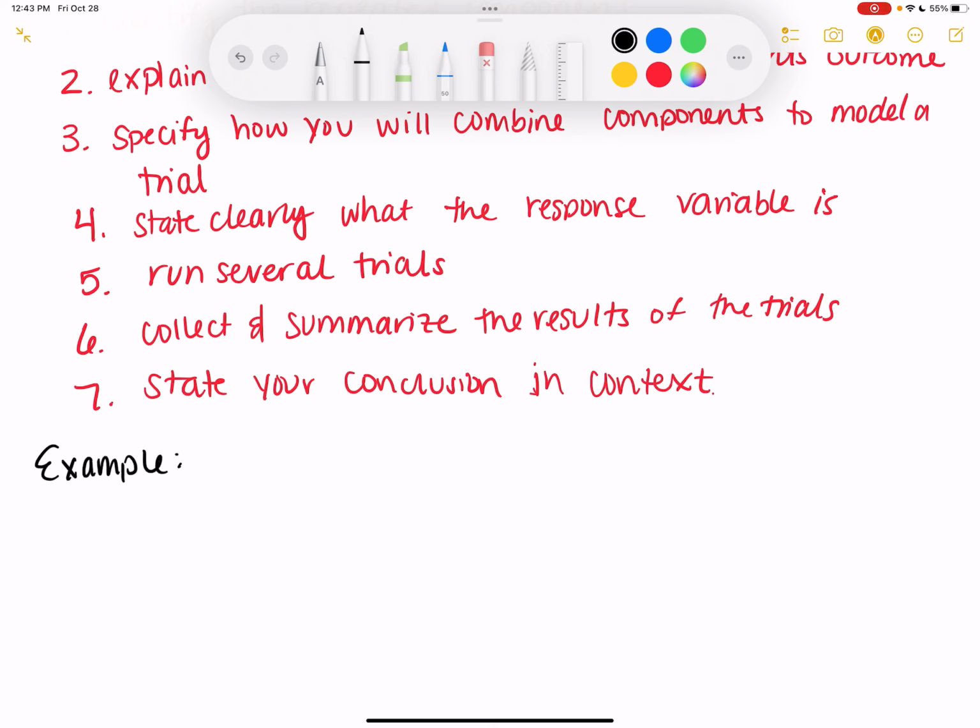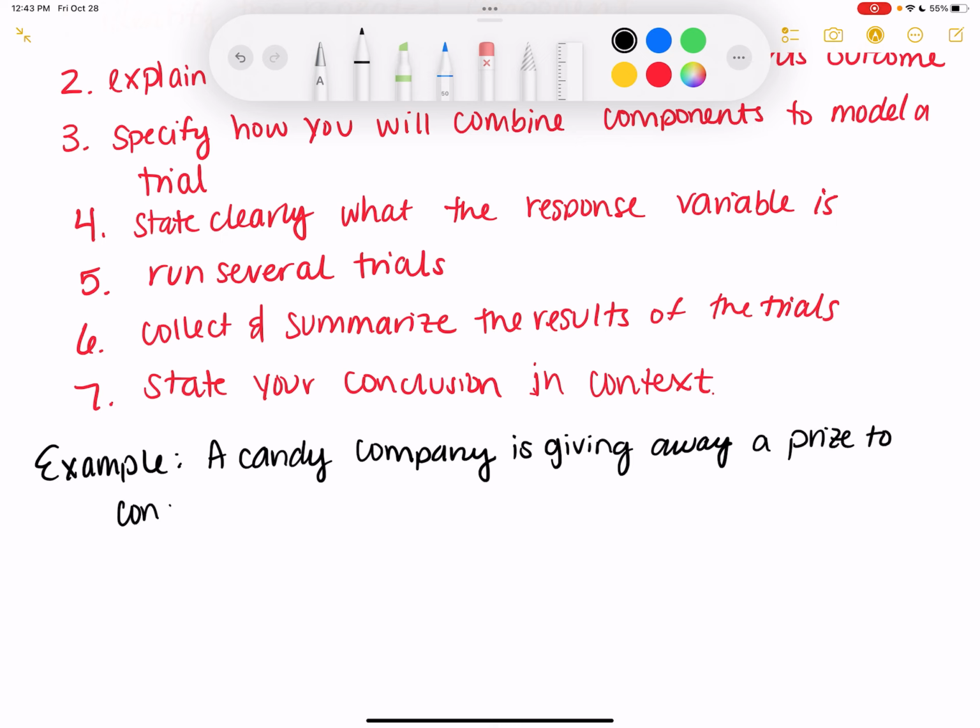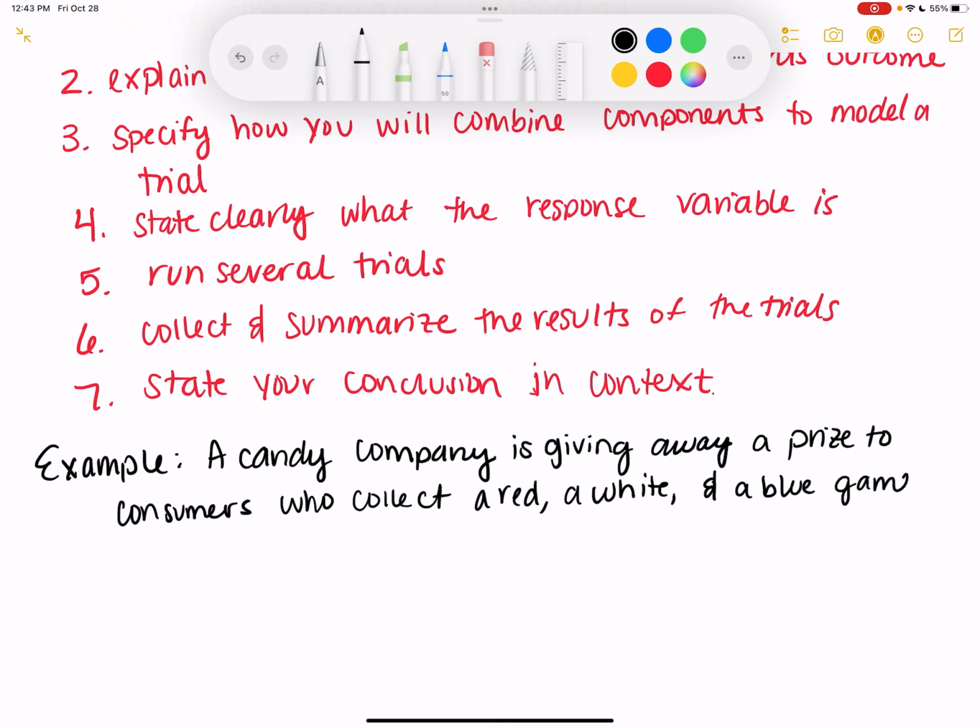All right, so a candy company is giving away a prize to consumers who collect a red, a white, and a blue game piece from their candy bars.